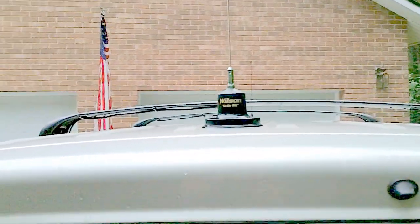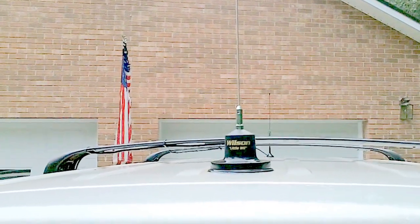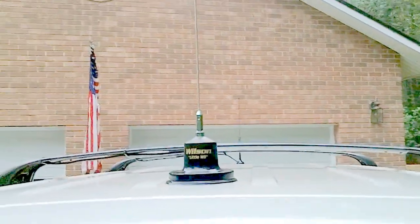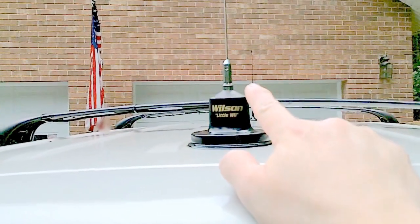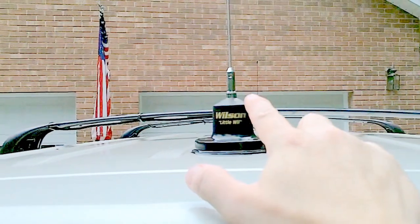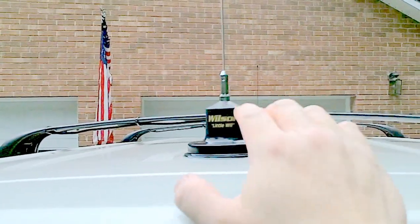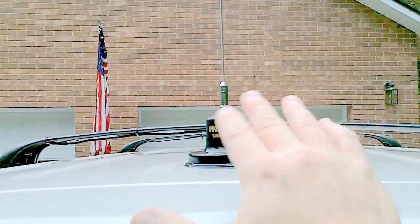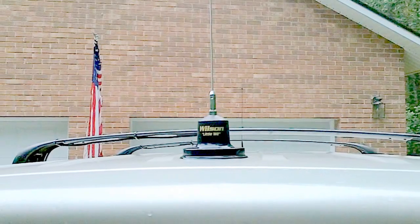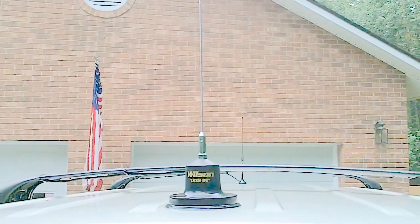And once you get your antenna and your CB, one of the things that you need to do to make sure that your radio is working at max performance is to have your CB antenna tuned. And what that means is there's a little set screw there, and they'll hook it to a meter and your radio, and they'll figure out what perfect height this antenna needs to be to meet maximum performance with your radio. So it's kind of tuning it all as far as the height, the way you've got it mounted, and all those things. So one of the things you need to do is get it mounted that way, and then get it tuned.